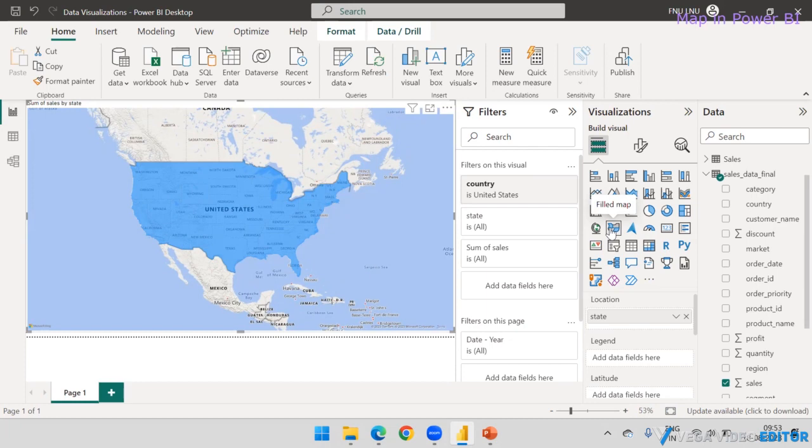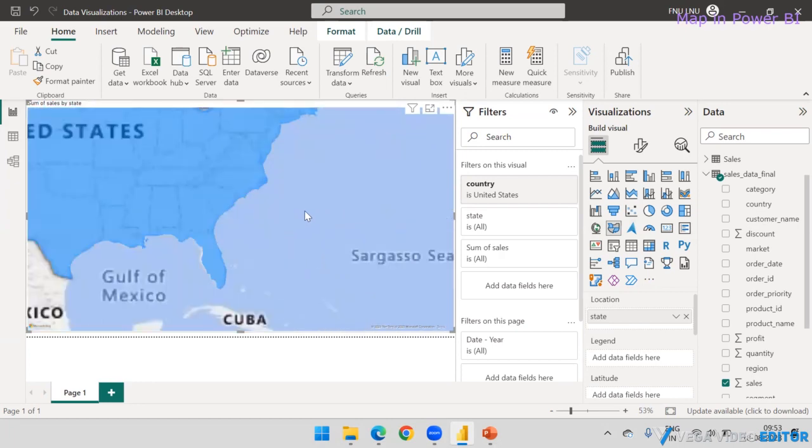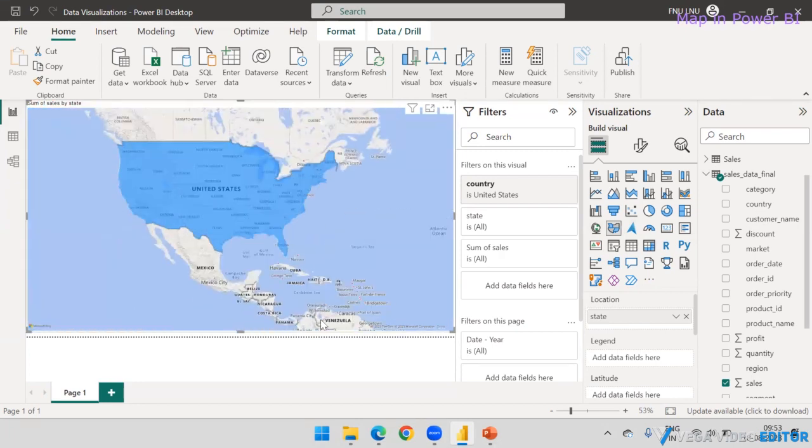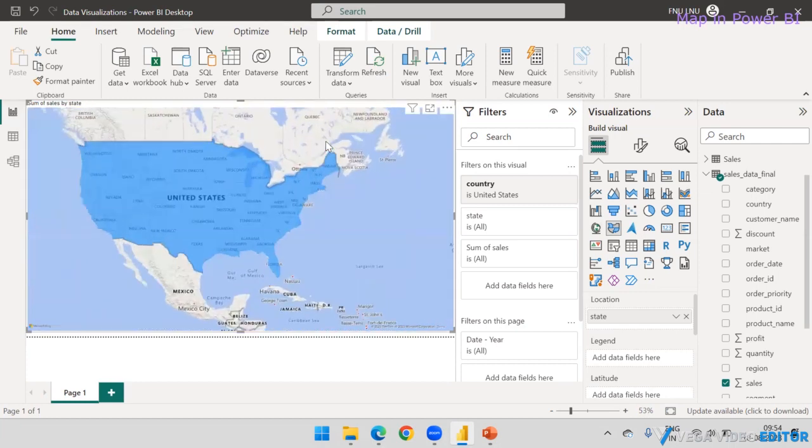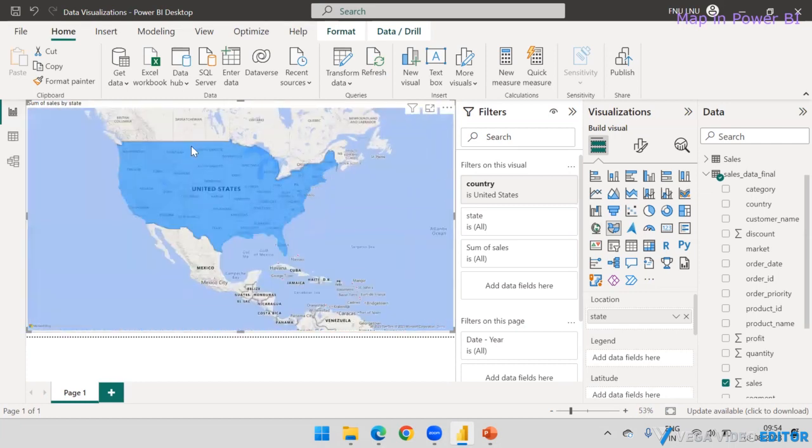Here I need to add something to the legend also to get different colors. Otherwise, this shows only the shaded area in one color.